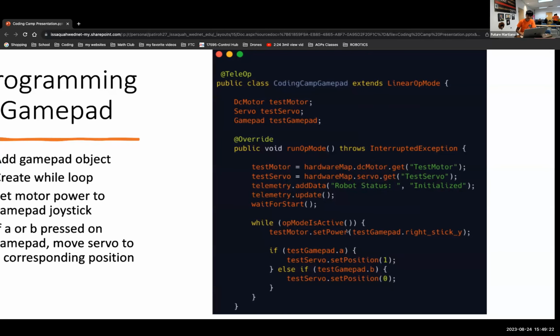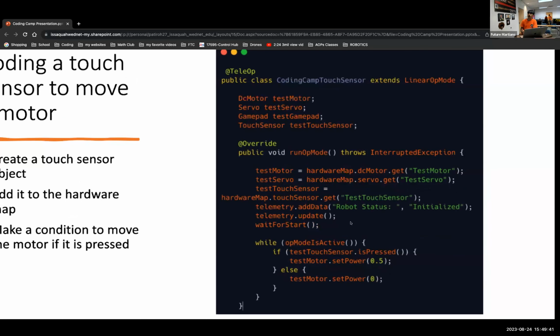It's pretty easy to code this. You need a while loop. When you're coding a teleop program, you're always going to have this while op mode is active. And you need this because if you just have a while loop and the condition says true, then when you stop the program, it could just keep going.